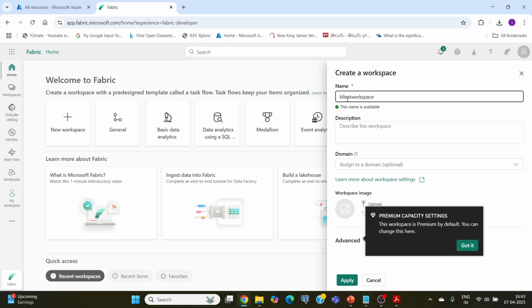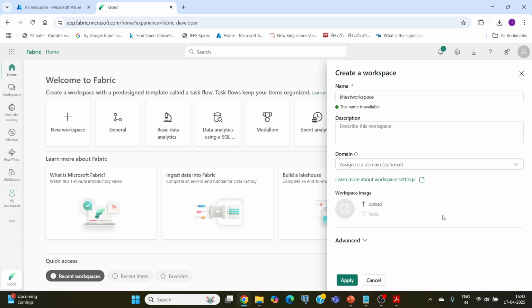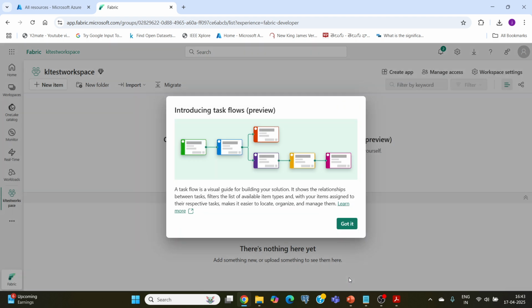I want to give this name. Description, you can leave it as it is. Click on apply. One workspace will be created, right?